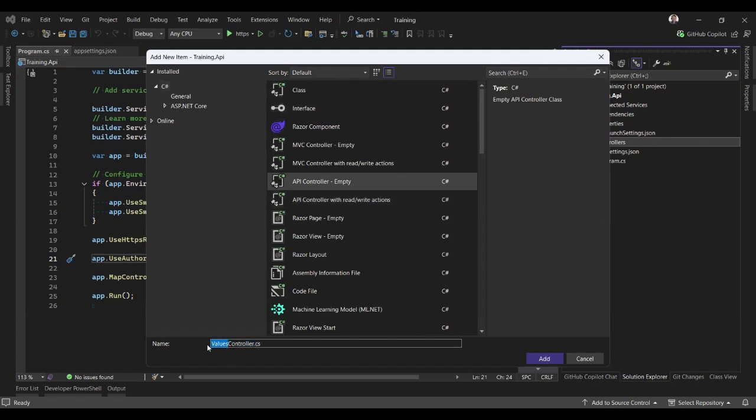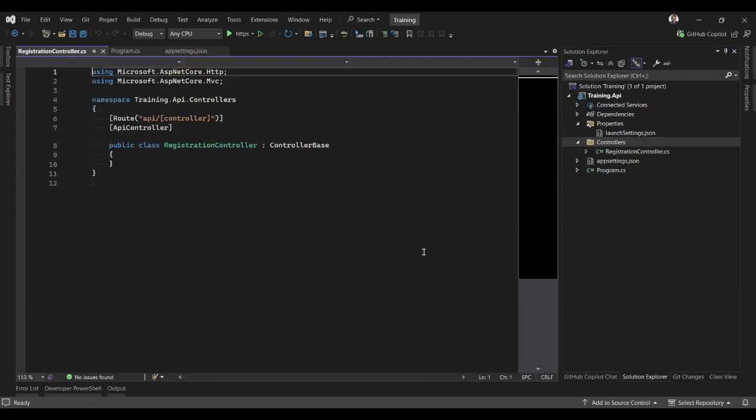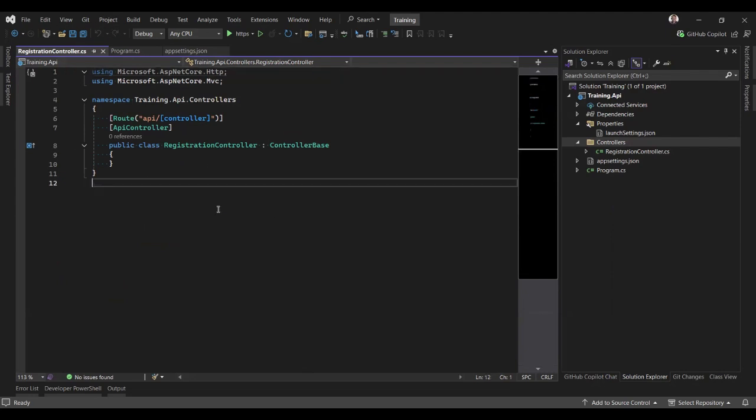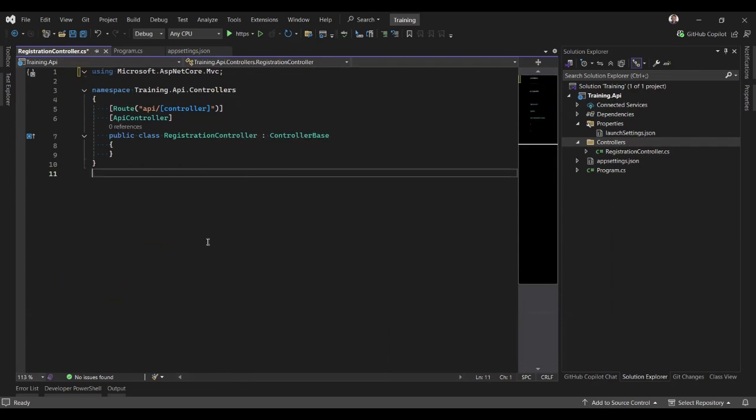Let's give this controller a name. I'm going to call this registration controller. You can see that it has a convention: it must end with controller, and .cs. CS means C sharp. VB ends with .vb. So all files you are creating, except the settings configuration file, you must end with .cs, or most of them. So I'm going to add a controller, and because I'm using .NET, it helps me so that I do not have to write my controller from scratch. It gives me some template to work with. So I'm going to start like this.